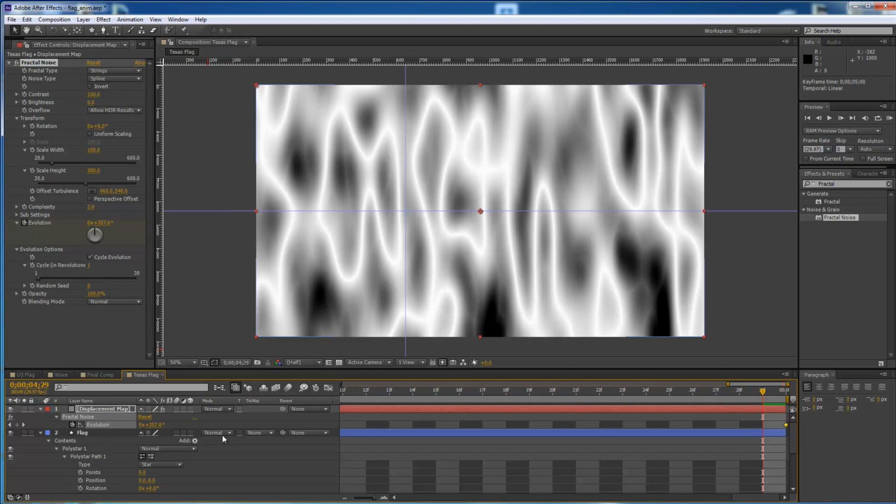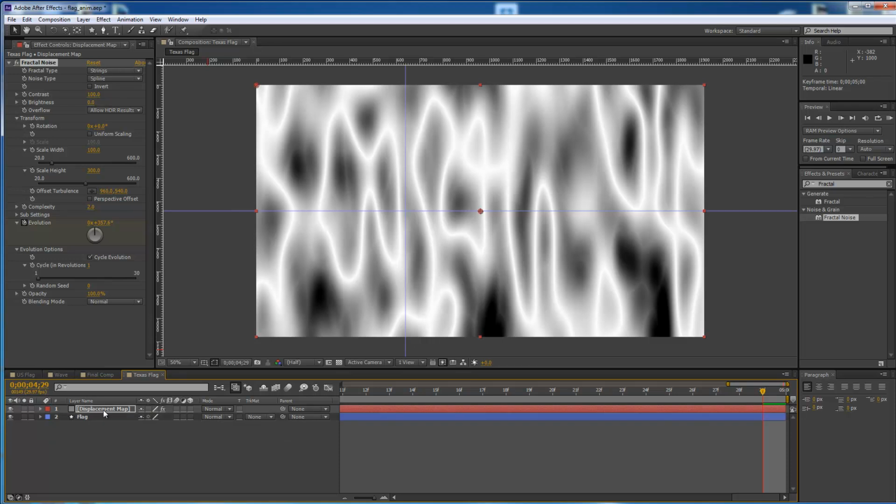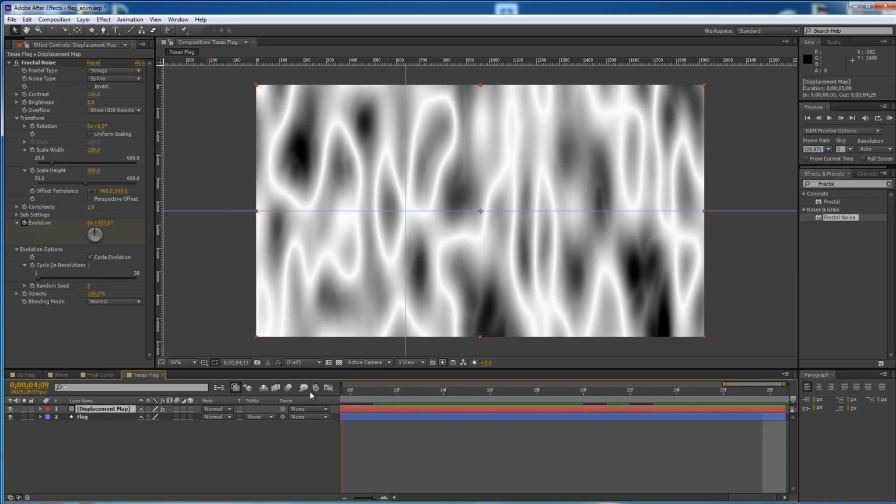All right, so now the next thing I have to do is kind of explain things a little bit. Let me twirl these 2 up for you. Now there are certain effects, like Displacement Map. We're going to add the Displacement Map effect here in a second. Displacement Map is one of those effects that doesn't see other effects. All it sees is what's in the base layer. So we're going to have to fool it into thinking that this animation right here is like a piece of video.